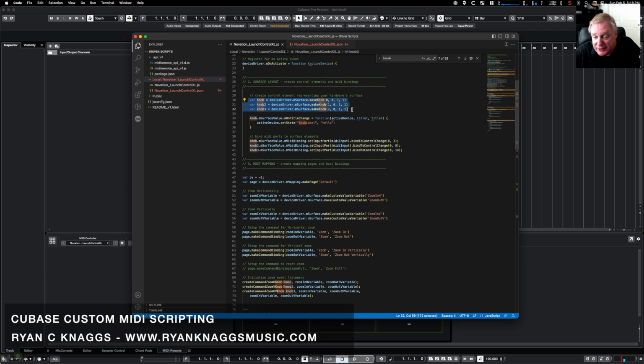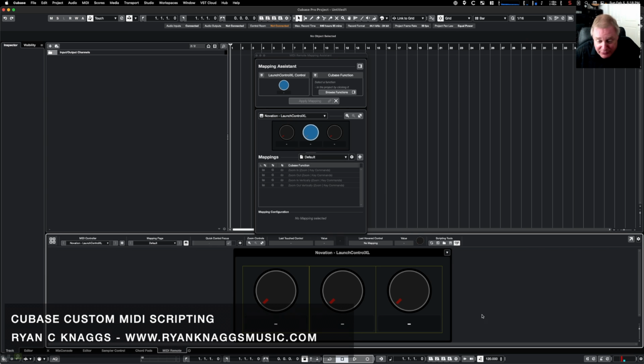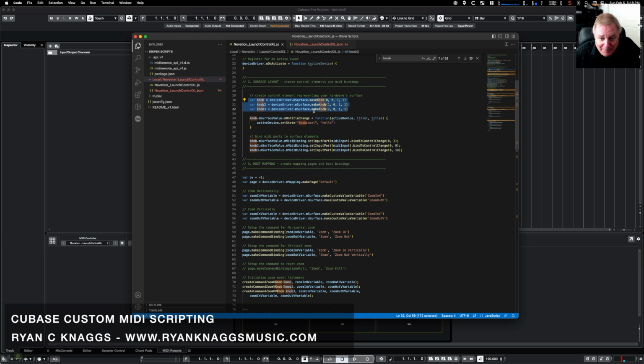Because I created 3 knobs. Those 3 knobs are these 3 knobs right here. And their X and Y positioning and their width and height position and size. So that's what this is.